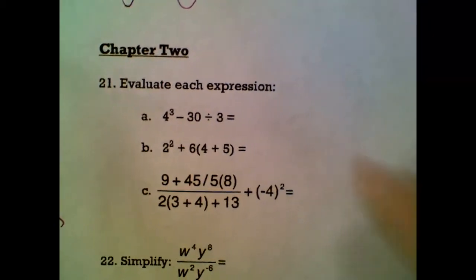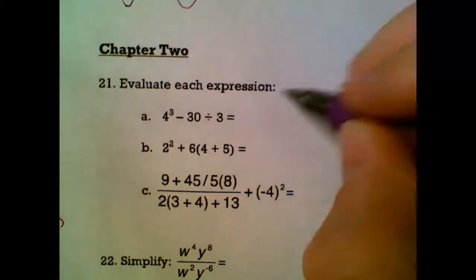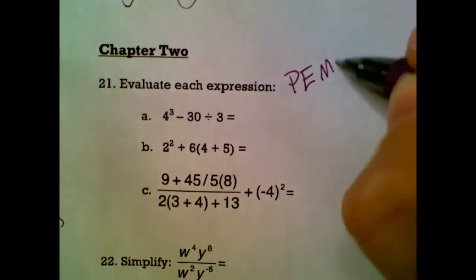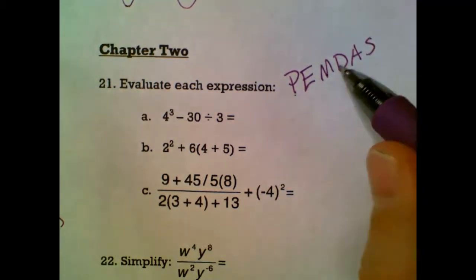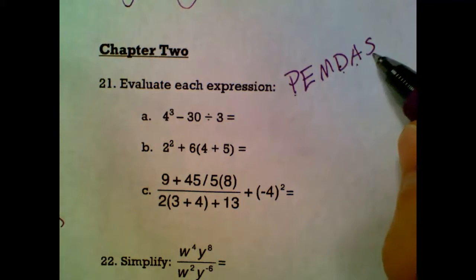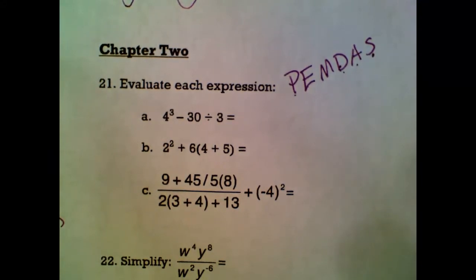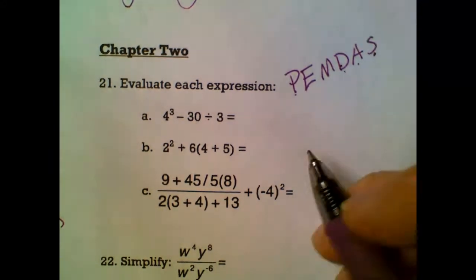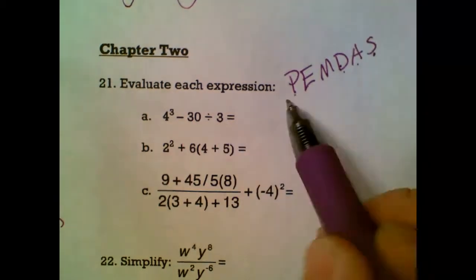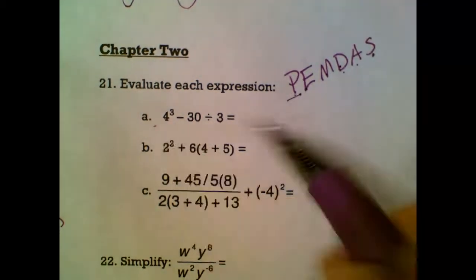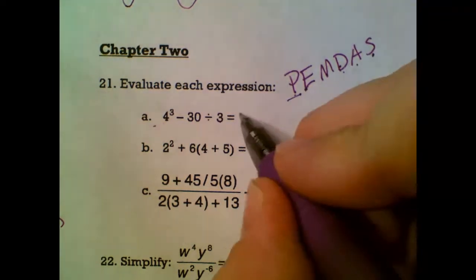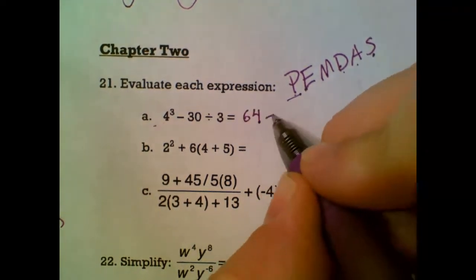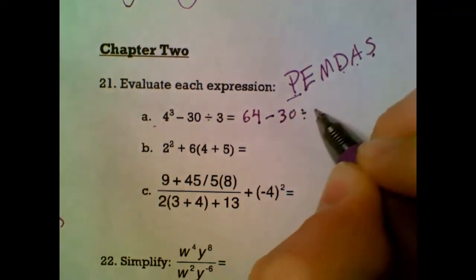Remember, when we're doing this, we got to think about PEMDAS. P-E-M-DAS. So PEMDAS is parentheses, exponents, multiplication, division, at the same time from left to right, and addition, subtraction, at the same time from left to right. So just take your time and do these things nice and easily. First, are the parentheses? Nope. Okay. Next, exponents. You bet there are 4 to the third. Well, 4 to the third. What is that? 4 times 4 times 4. We're talking 64 there. So let's rewrite this as 64 minus 30 divided by 3.